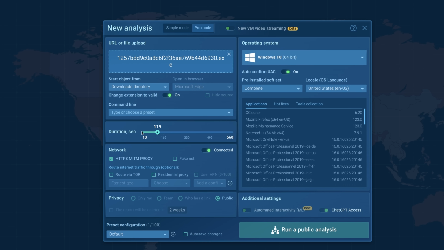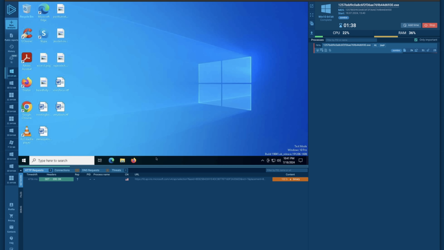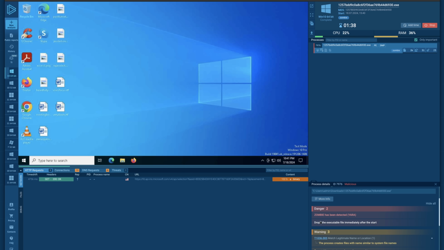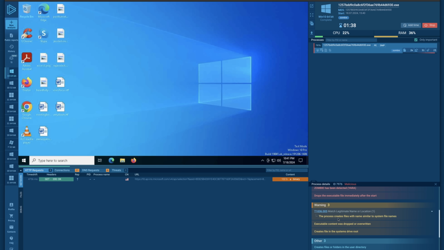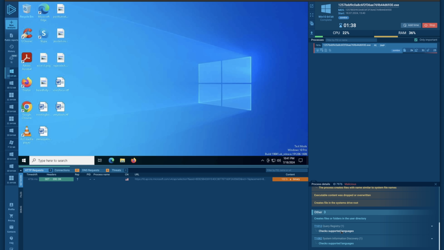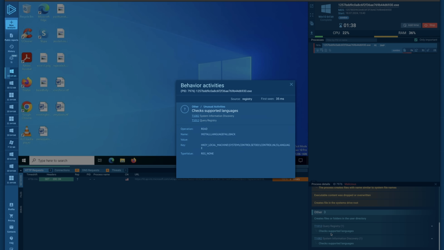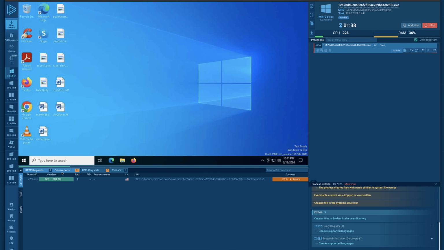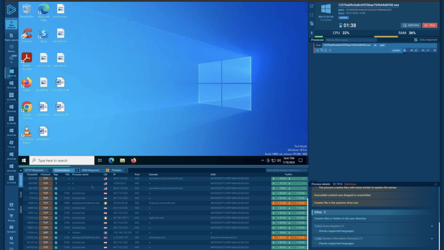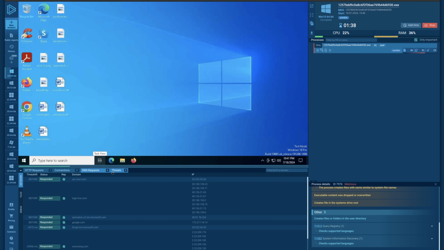We did a bit of source code analysis, but now we can do some dynamic analysis. It doesn't seem to do a lot of connections. Zombie has been detected. It drops the executable, creates files with names similar to system files, and creates files in root. It checks supported languages. That's a common one, and that's simply, if we were to run this with a Russian language, we'd be okay. So these are all legitimate requests.